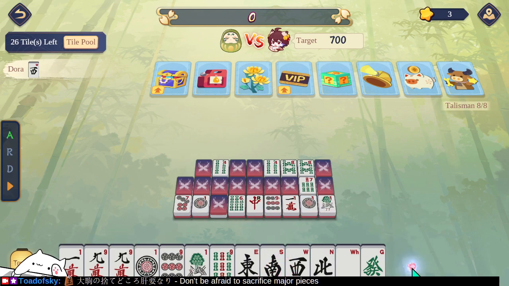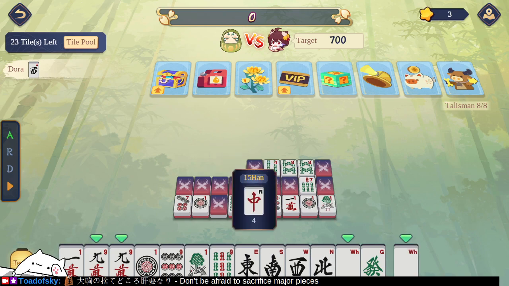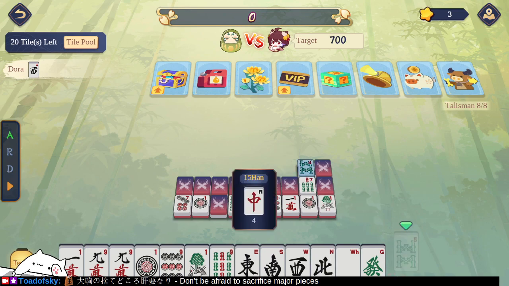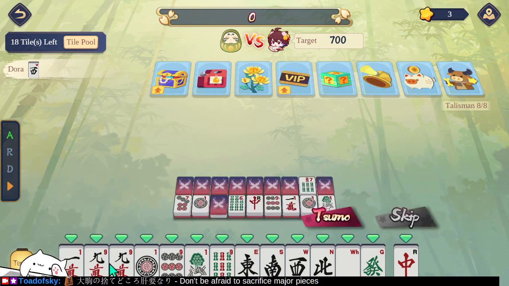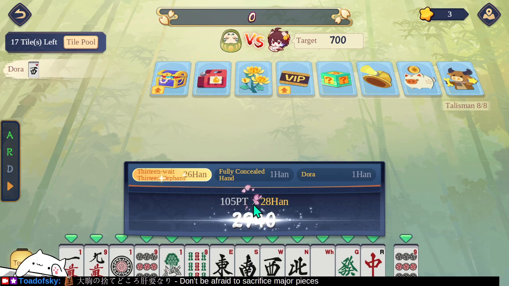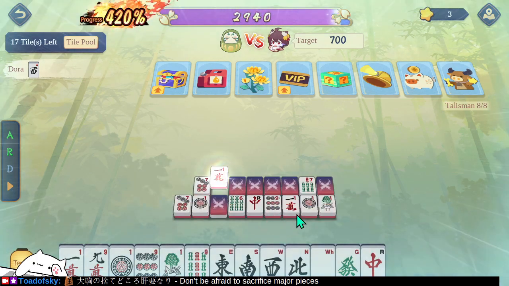Okay, we need a red dragon. Red dragon. I don't know why I'm looking so intently at the screen. If I were to simply listen, that was my cue that we got what we need. And there we go.